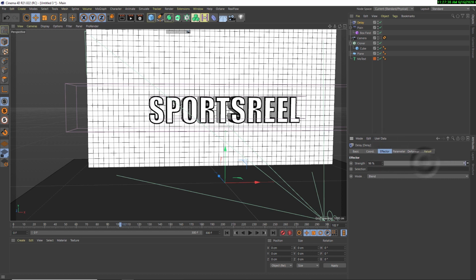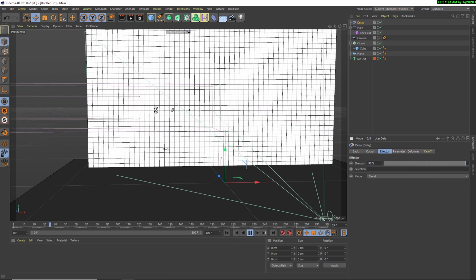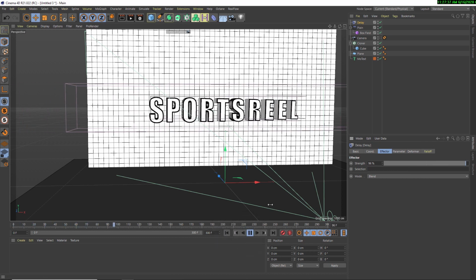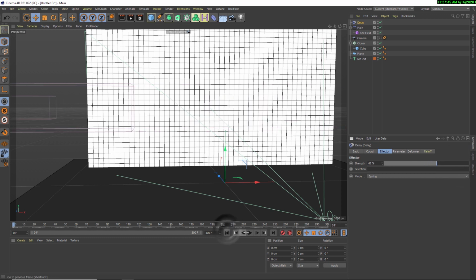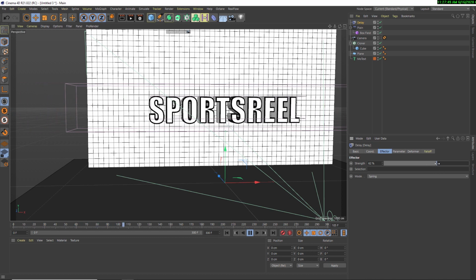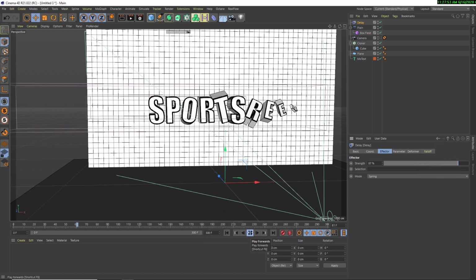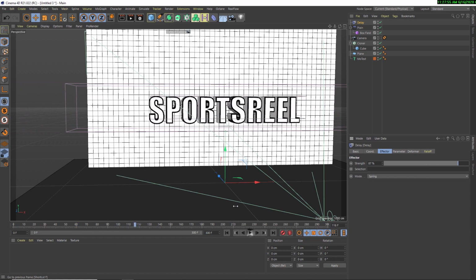If I increase this to about 96, you see what's happening. It's going to blend out this animation, which is really nice, but that's not what we're going for. You want to select the spring and turn it down a bit, and let's see how it looks. Nice. So we can even increase the value some more and see how that's looking. Nice. Spot reel.